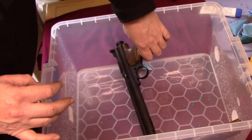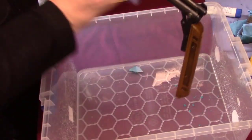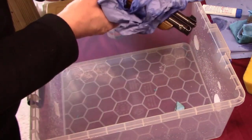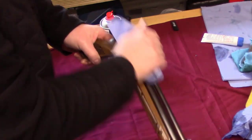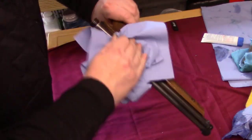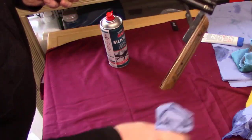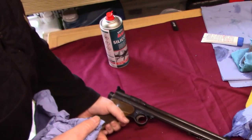A bit of paper on it. It looks like we keep it glued up until I'm ready to change the actual valve in it, and then I'll re-blue it again.